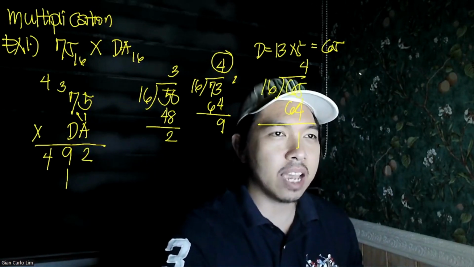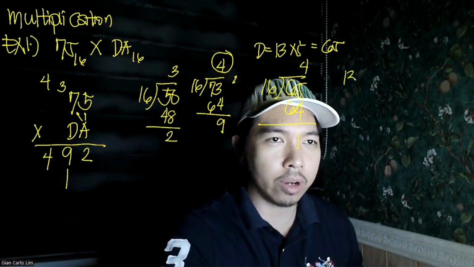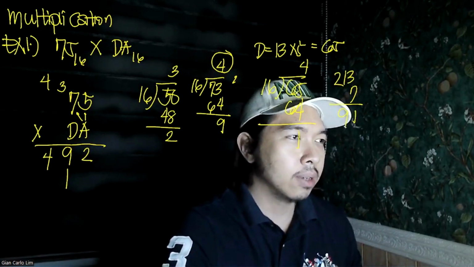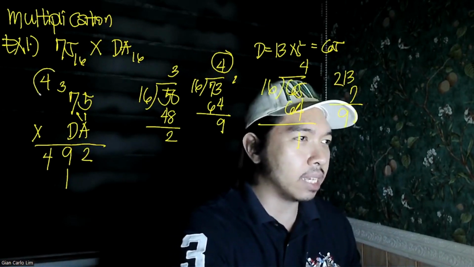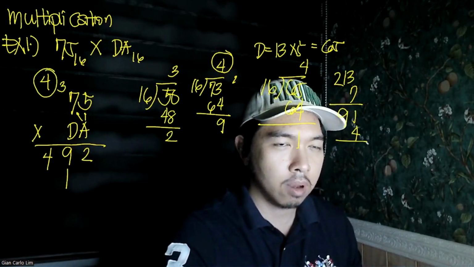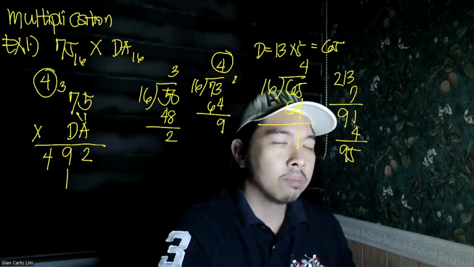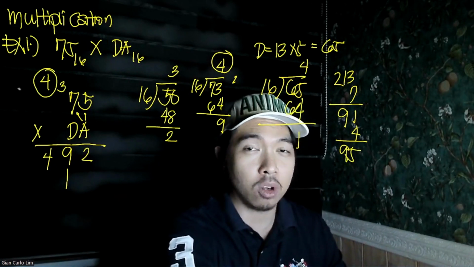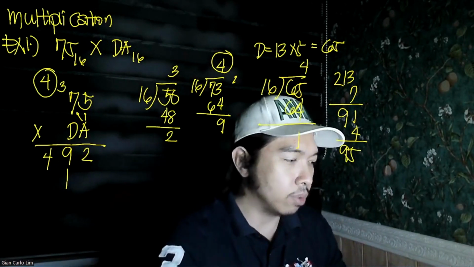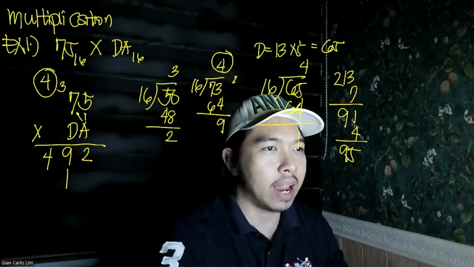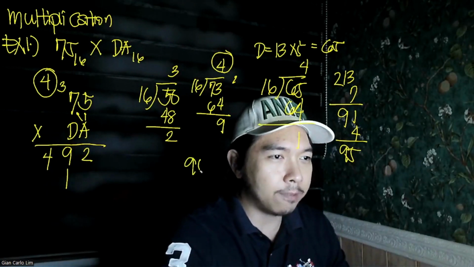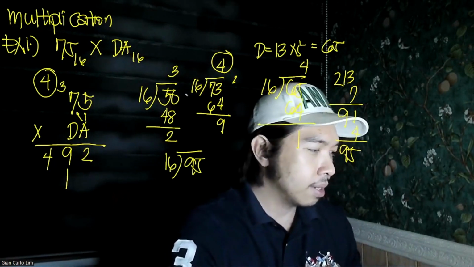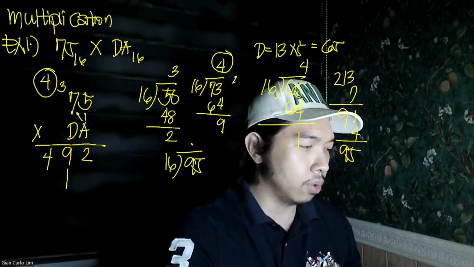And then D times 7, so that's simply equal to 13 times 7, so that is 91. So 91 plus the carry, which is 4, so that would be 95. Huwag niyong kakalimutan na i-add yung carry. Common mistake ito pag nagko-compute nito. So that would be equal to 95. All right. So, you divide 95 by 16 since that is greater than 16. So, the answer would then be equal to, okay.